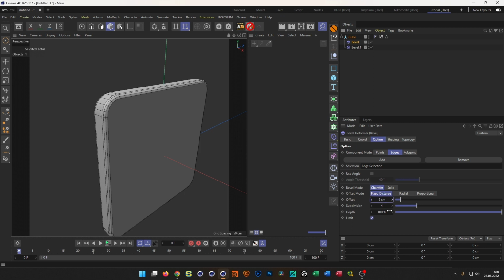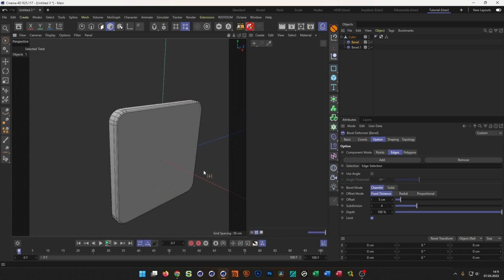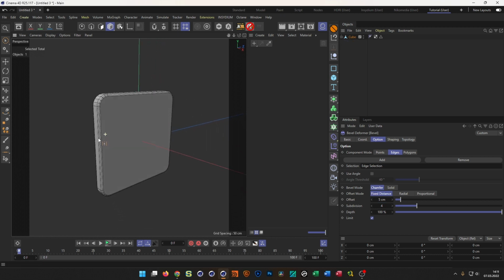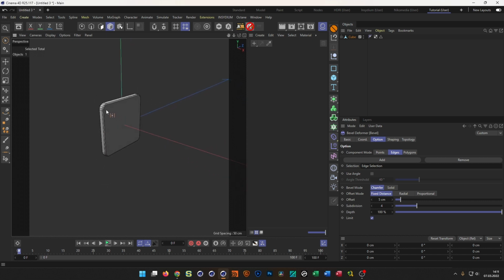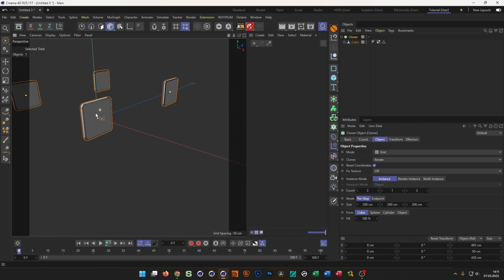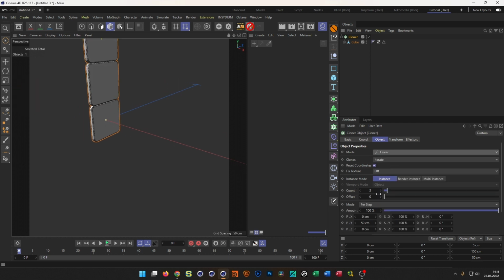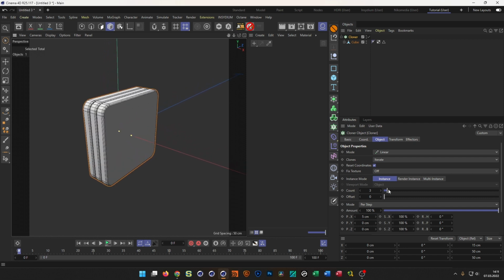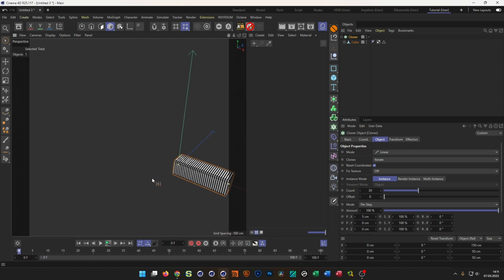Okay, nice. The next step is I want to clone this cube, of course. Normally you would say, okay, linear clone, blah, blah, blah. But this is not possible in our case. When I make a simple linear clone, I bring this in the cloner: I select my cube, hold my Alt key, click on the cloner here, so the cloner becomes a parent, which we need. And we go to linear, and we see we want not the Y axis. Here 5 centimeters, and you see this is nice. Let's make 30 here.